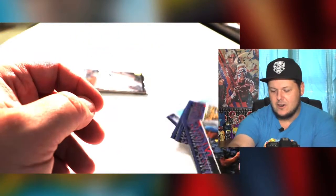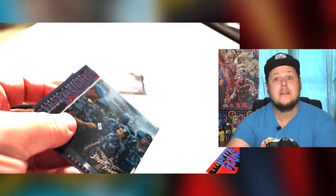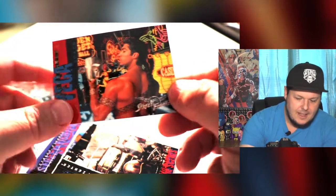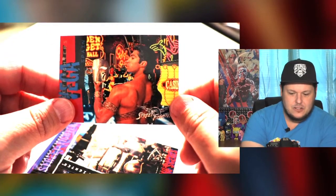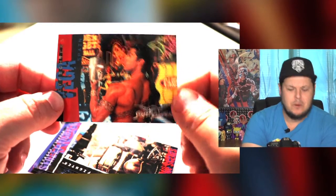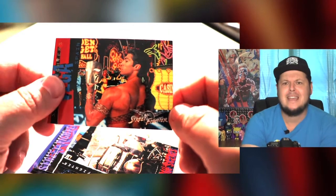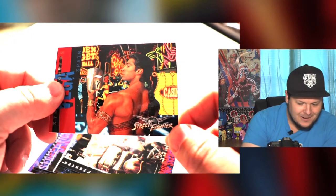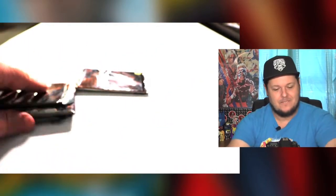So some pretty nice cards here in the first pack. Oh wait, I think we missed one. We did miss one. I think these cards, oh shoot, we may have missed 2. Well no, we got the first one. So we got Street Fighter, okay, so this was behind the scenes. And then we got this Vega one with the Street Fighter 2, but that's Balrog's background. Not sure if they did that on purpose or if somebody was just like, yeah, it's fine. It's the same character, just put them behind that background. It's cool, nobody will notice. But Vega with Balrog Street Fighter 2 background.